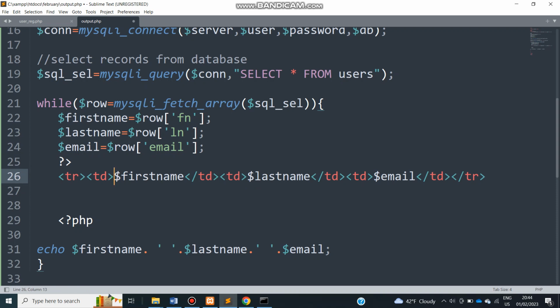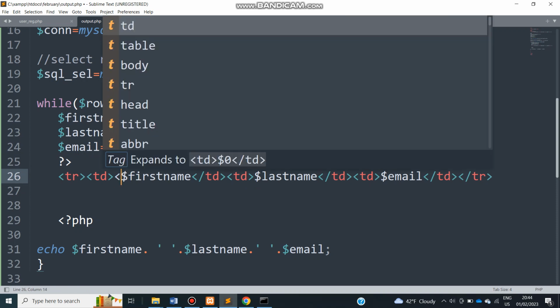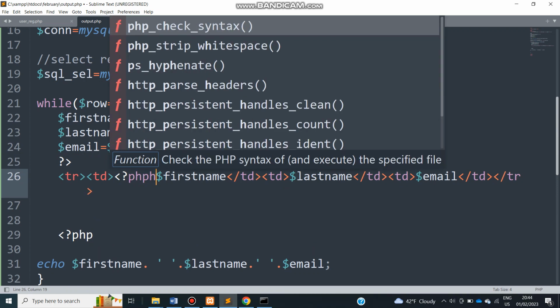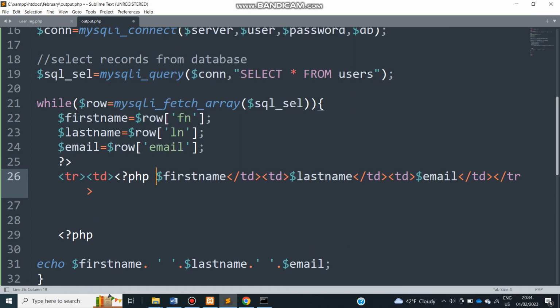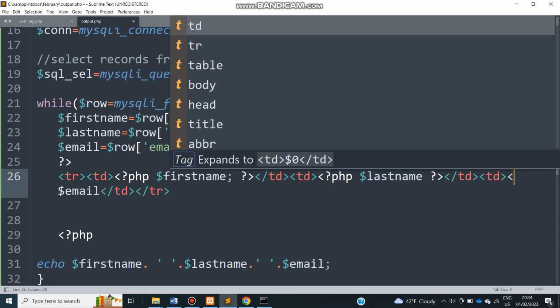And what we want to do is to put these inside PHP, and then terminate this statement, then close PHP, and do the same here. We can close PHP here, then achieve the same.